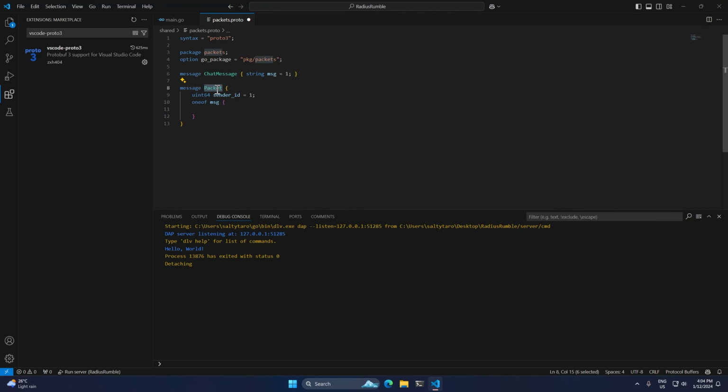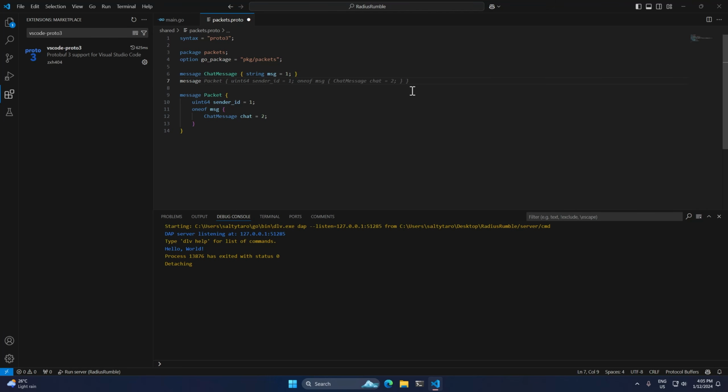And this is going to be a packet that comes from me and contains one of what? Well, it can contain a chat message. And if it does contain a chat message, we're just going to refer to it as chat. It could also contain something else, like maybe, for instance, a kind of message that the server will send to the client when their ID has been assigned.